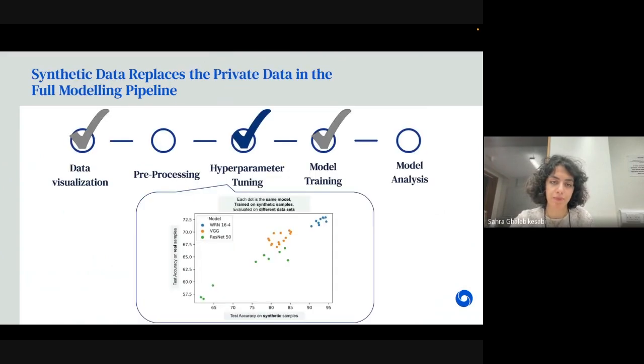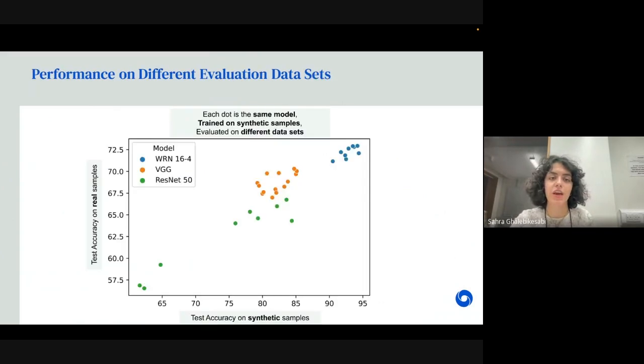So yeah. And now what is more interesting actually are the results we got for something like hyperparameter tuning. You could imagine that you release the synthetic data set for a Kaggle competition, or just to external researchers who are supposed to train models on the synthetic data.